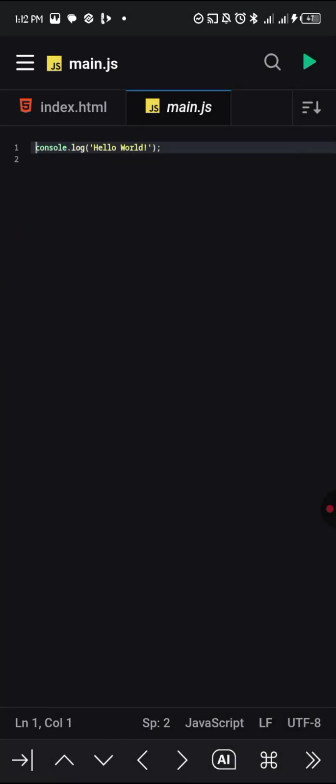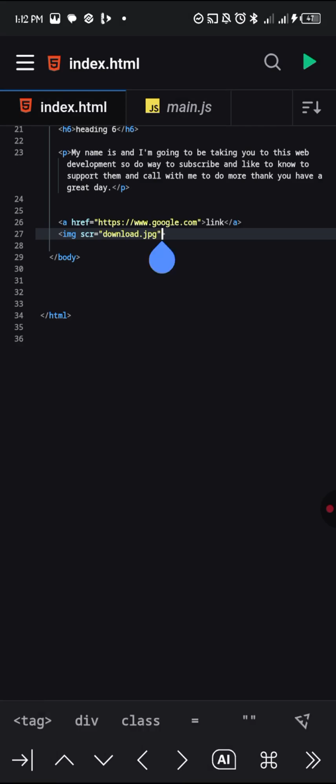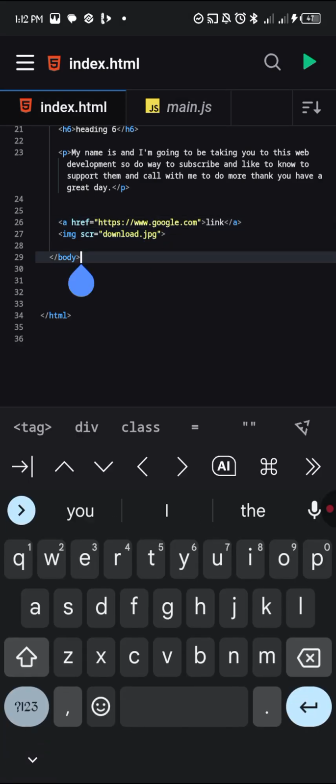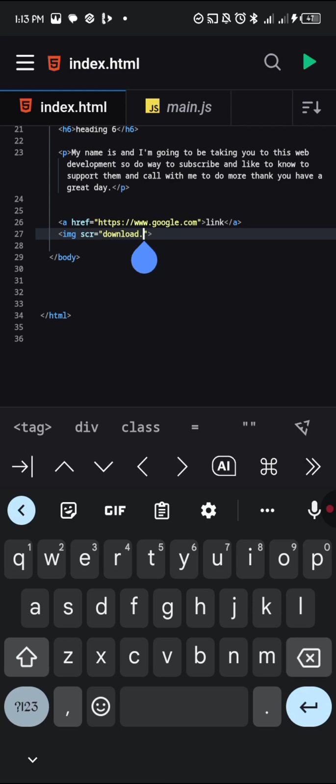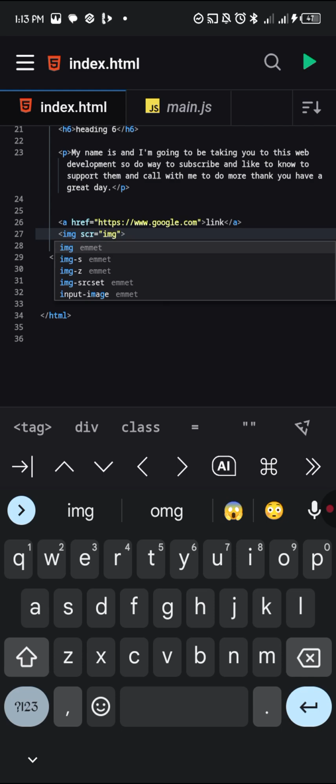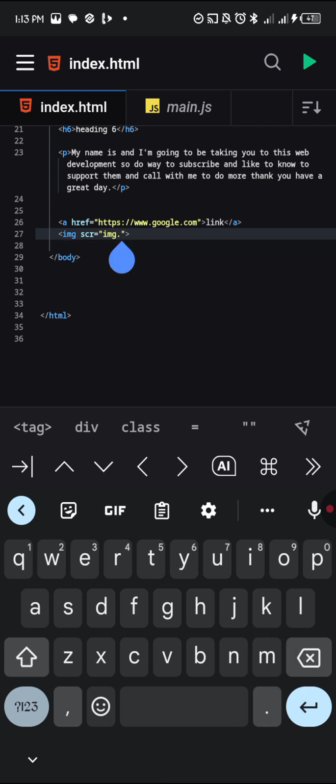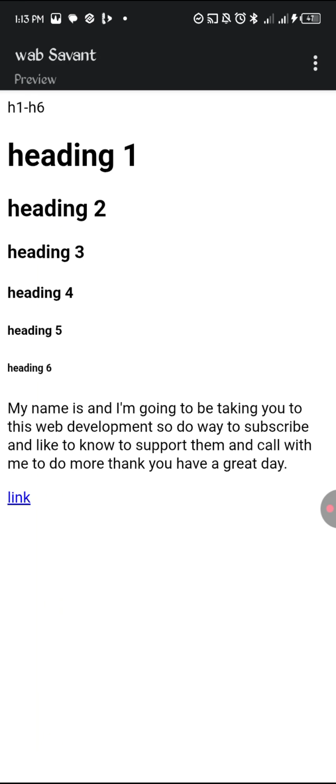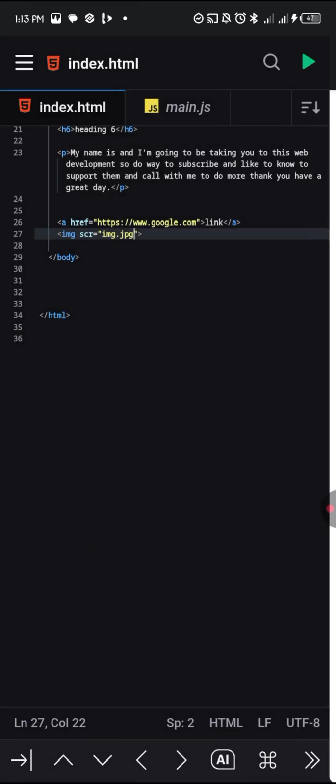Then we come over here. That is JavaScript. We come over here, clean up the format name, and input our img.jpg. Right?